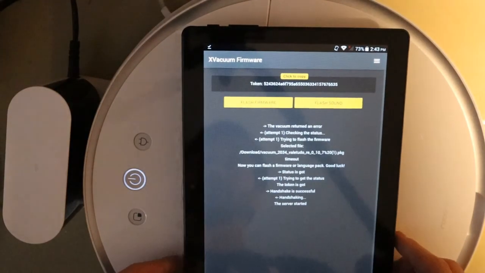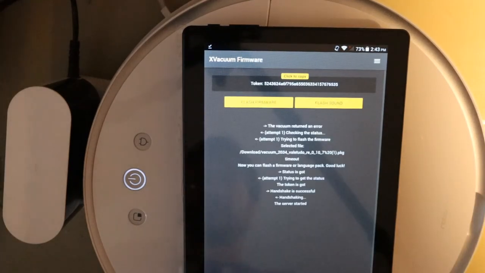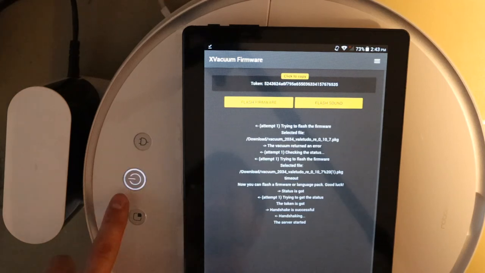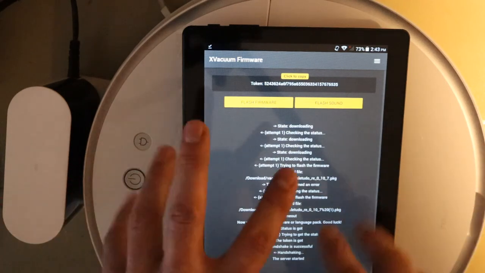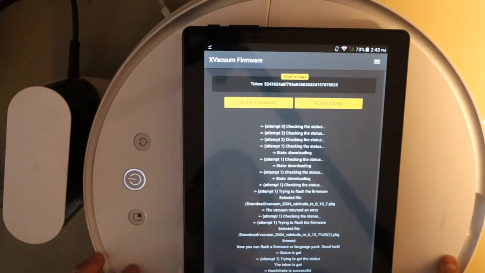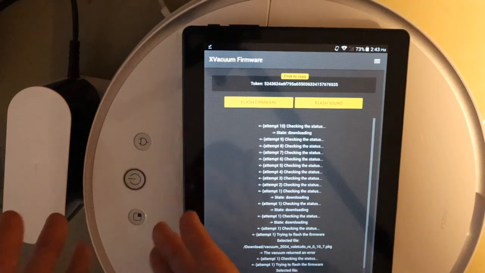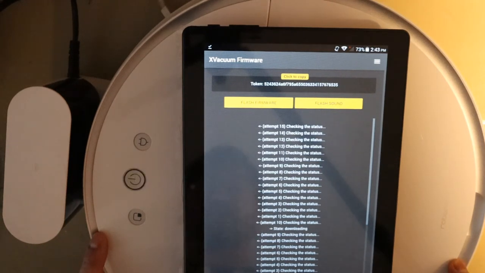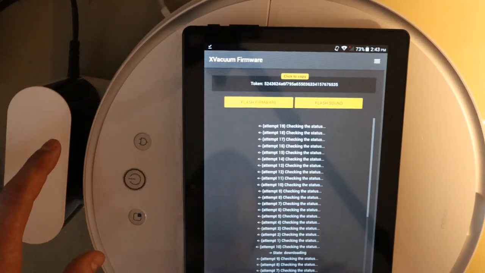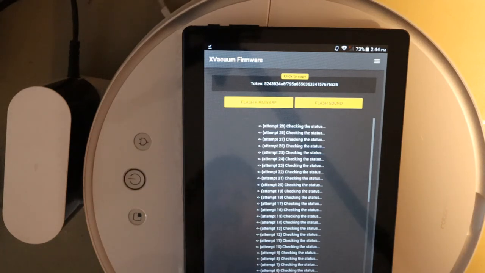And I'll now just do the same. Flash firmware. Download. Here we go. Now you see the LED is flashing and the state is downloading. Now you will see a lot of attempts and a lot of commands scrolling through, but you don't need to watch that, basically it just flashes the whole Roborock. So it's now downloading, and after a while it will say, okay, installing the firmware, please be patient. And you have to be patient, so don't interrupt the charging process, don't do anything on the Roborock, just give it time, and just wait.